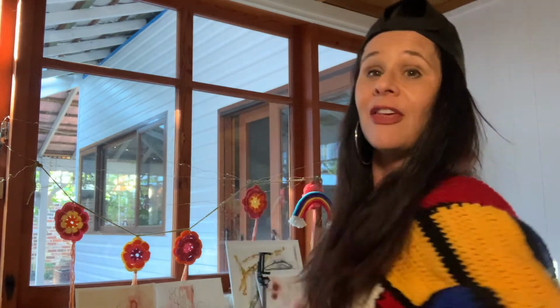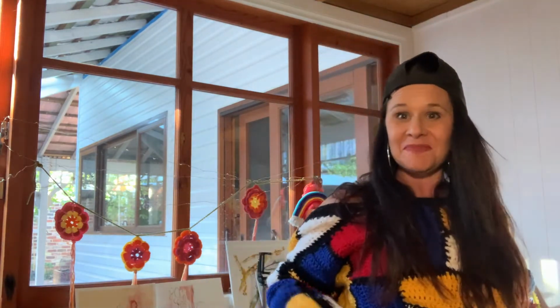By the way, do you like my Piet Mondrian jumper that my friend Kayla made me? Isn't it just gorgeous? Anyway, let's get back to it.